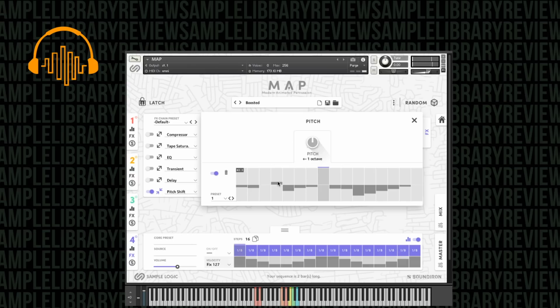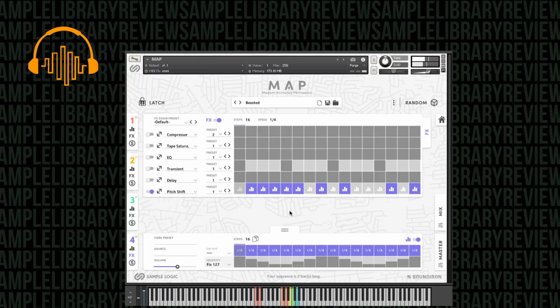Okay, we can go much, much higher than an octave. Okay, now we've got something kind of fun there. And let's go ahead and turn that on when it gets to the next part.